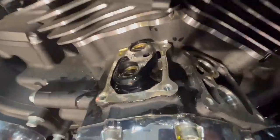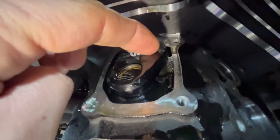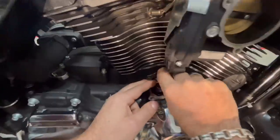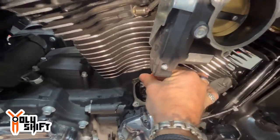Okay. So these are the new tappets and tappet cuffs. And the bolt is going to go in here. That is the bolt that snapped on us on that side. Now, of course, obviously, there's the correct torque spec for this. It should be 100 inch pounds. That's what they messed up at Harley, if you ask me.